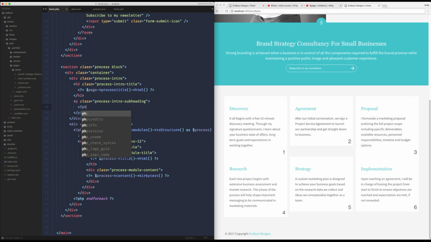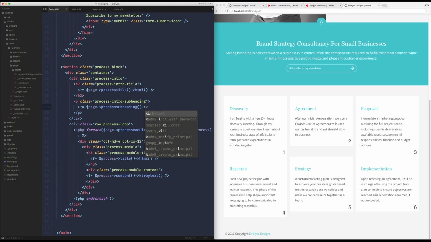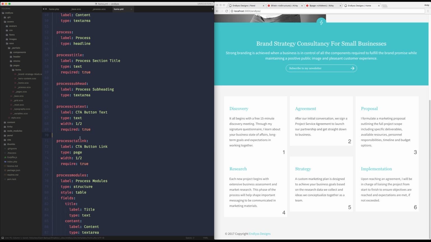And this one is process intro, or is subheading, I think. This one, just for fun, I'll do this again. I might get an error here. I think I spelled that wrong. Subhead, okay.